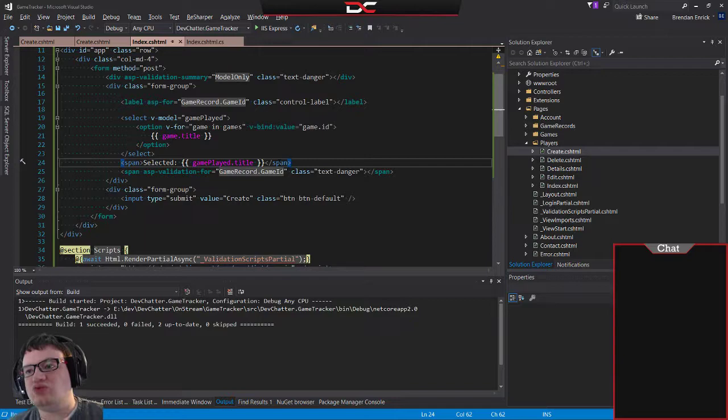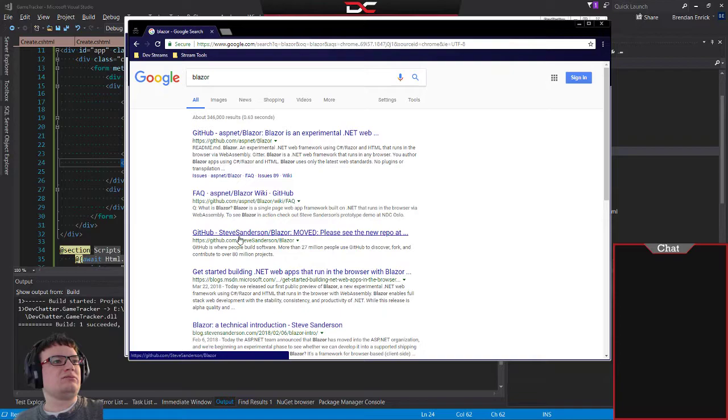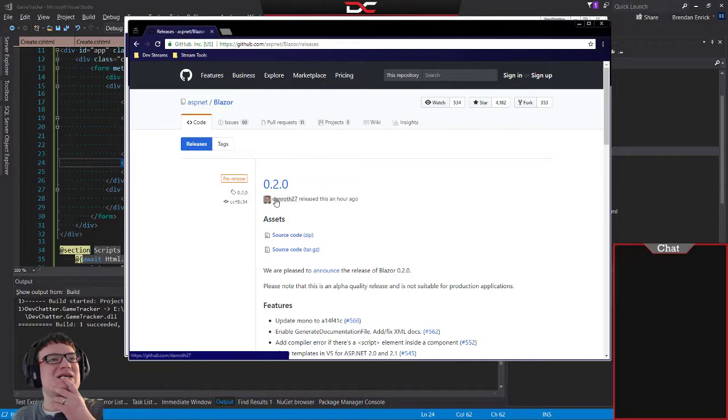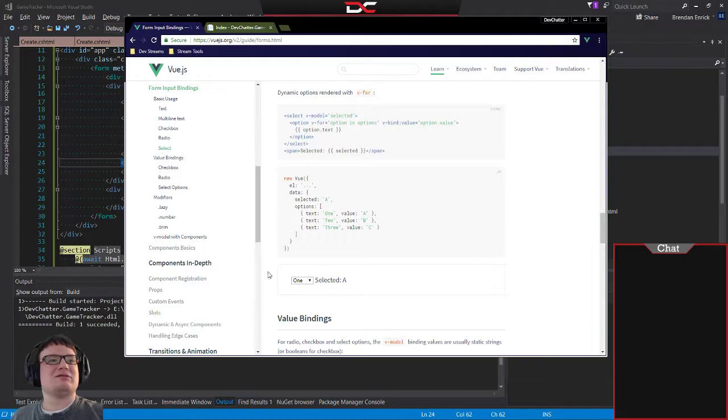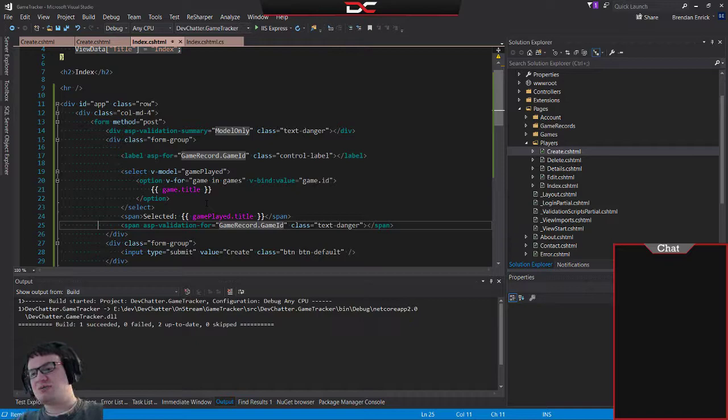Okay, so VFRZ, hello, welcome. And Janisku says that Blazer is out. I assume that means that there was some kind of an announcement about an official release of Blazer? Released this an hour ago. So, Blazer 0.2.0. Alpha quality. Oh, okay, so just a new update. But yeah, we could take a look at that as well. We will probably use that on the bot for doing some of our on-screen stuff that we're going to do.